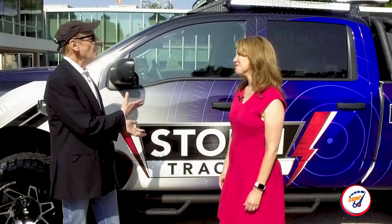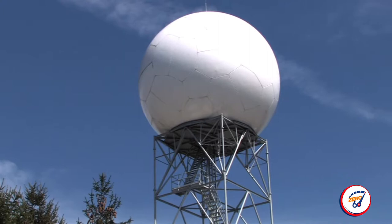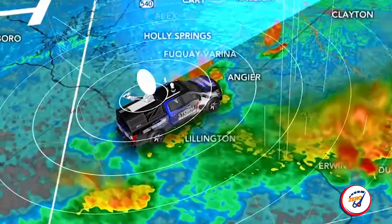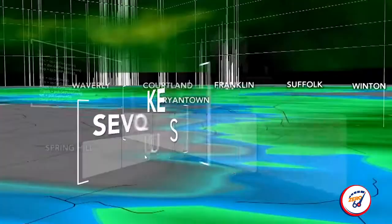So our Doppler radar — WRAL has its own Doppler radar. It sits out in eastern Wake County, 300 feet up in the air with a ball that sits inside that protects it. The radar beam goes out into a cloud, hits the raindrops, and bounces back to the radar, painting a picture of where the rain is, how fast it's moving, and any spin that may be happening. We can pull that up not only in the studio but through the truck now as well — tracking those storms live from the field.